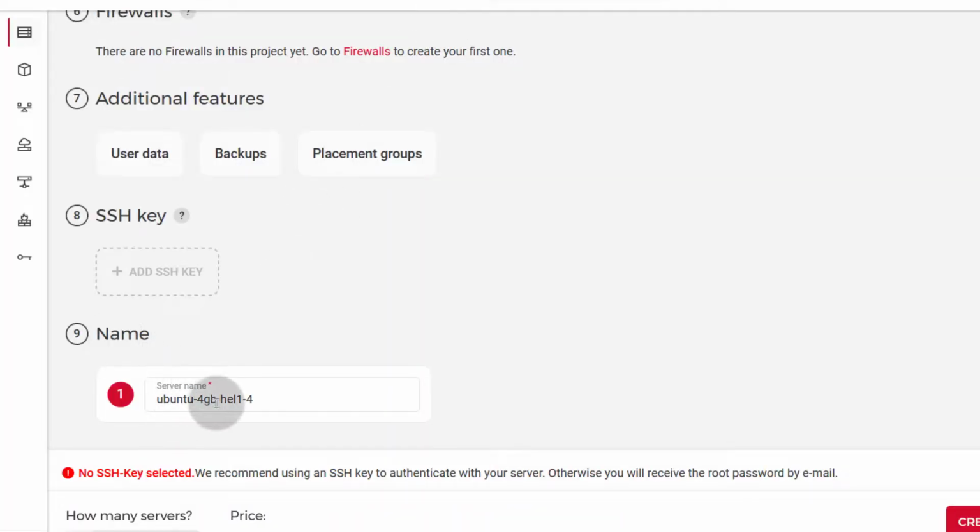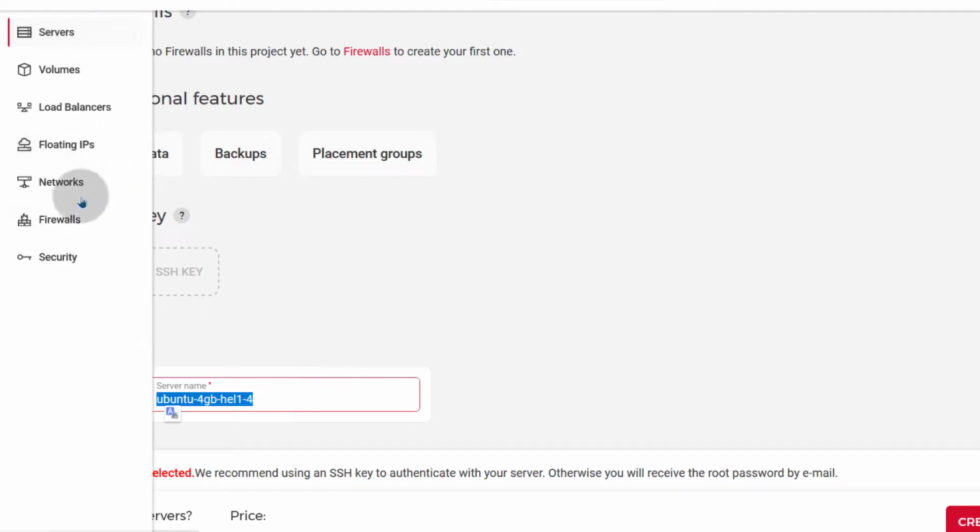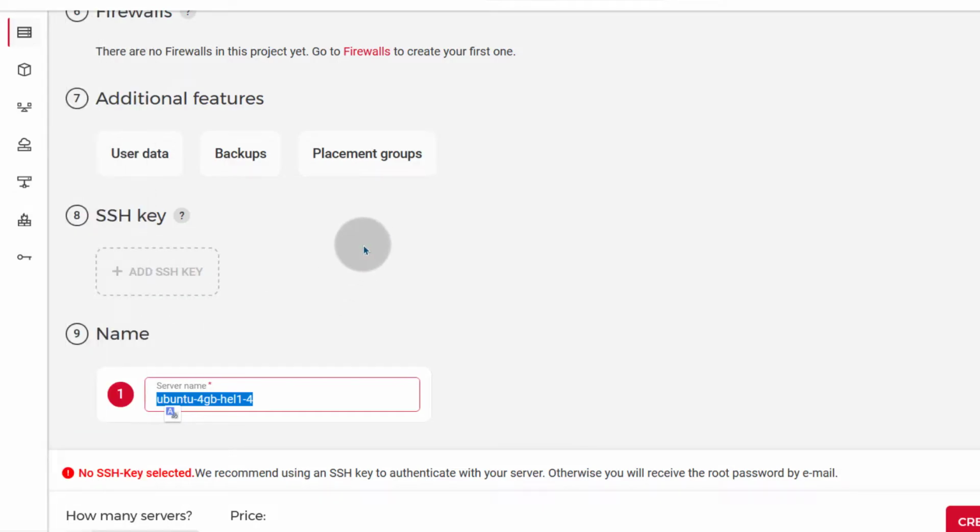So give the server a name. I want to do an example here just to see if this is going to change my server host name as well. If it changes the host name, well and good. If it doesn't, then I will have to change the host name later. The host name is important when you want to send email, and maybe you want to be removed from certain IP blacklists. You can set up your server hostname to be a fully qualified domain name, and then you use that domain name to link it back, reverse DNS, and I'll show you how to do that in another video.